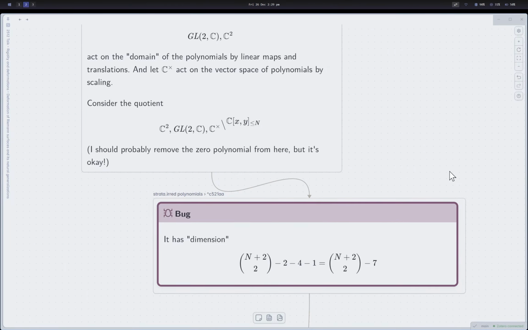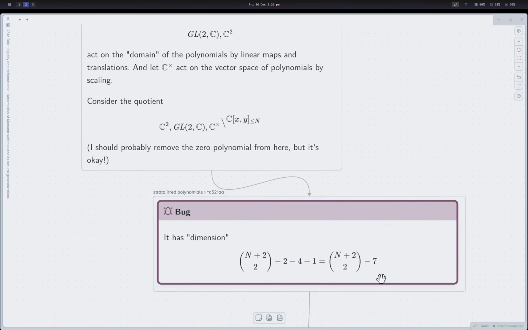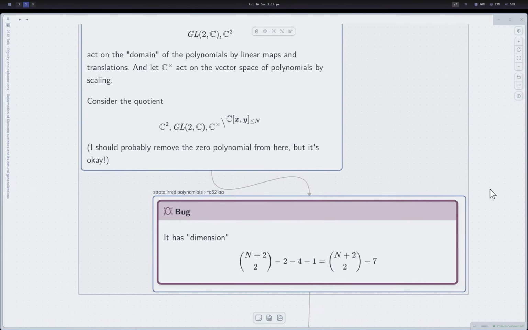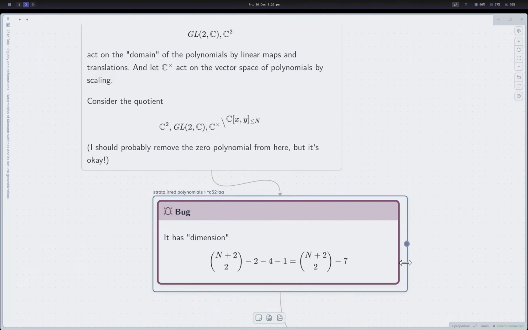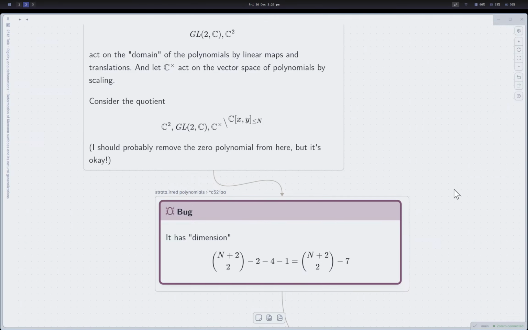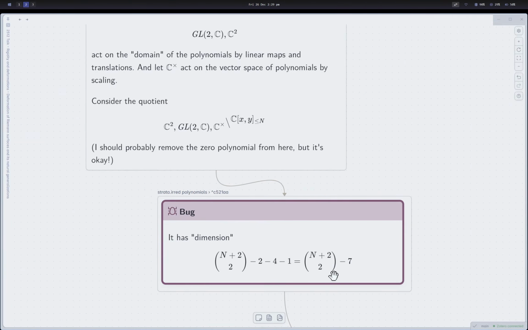So if an orbit has no stabilizer, then... Oh no, I'm talking about something else. Never mind. So this quotient space might not be a manifold. I was thinking about the dimension of the orbit, but I should be talking about the dimension of the quotient space. So there might be a weird thing going on here.